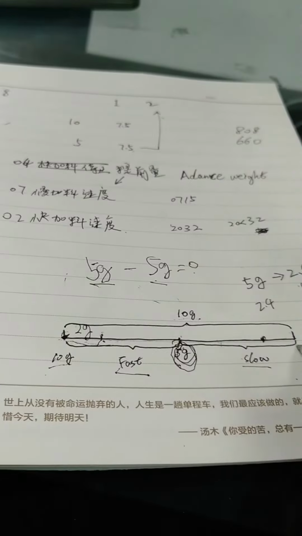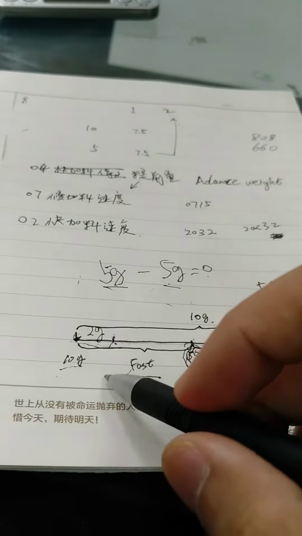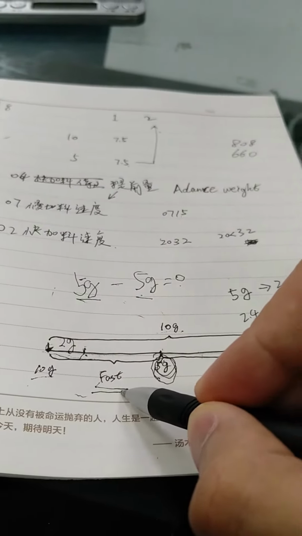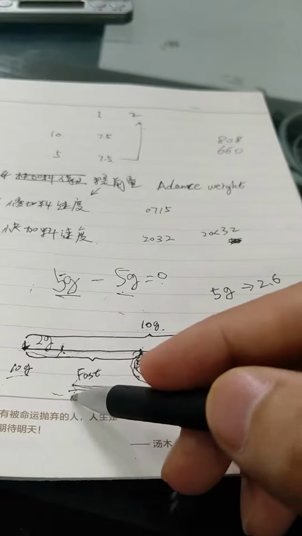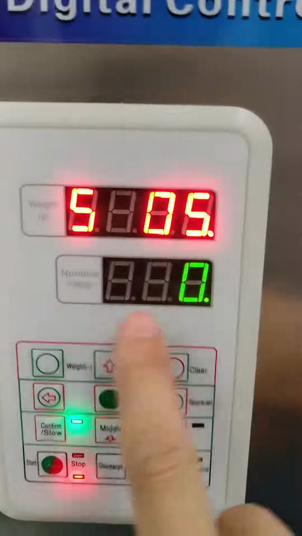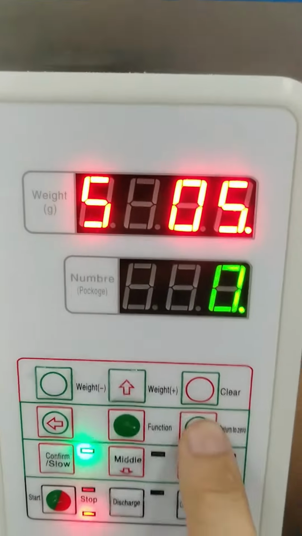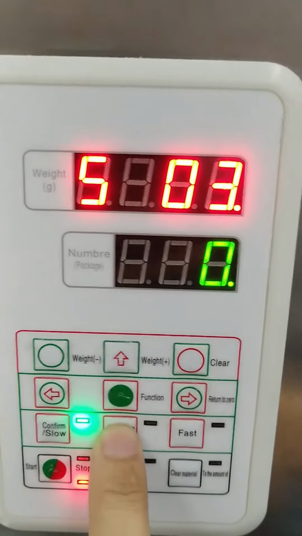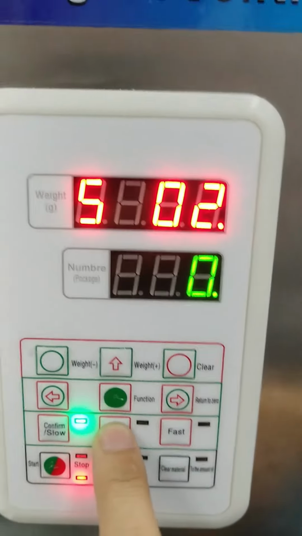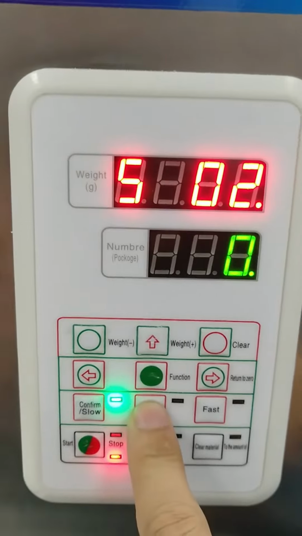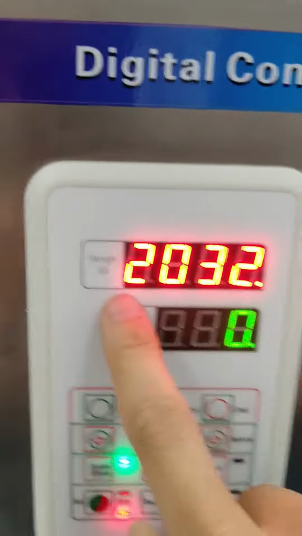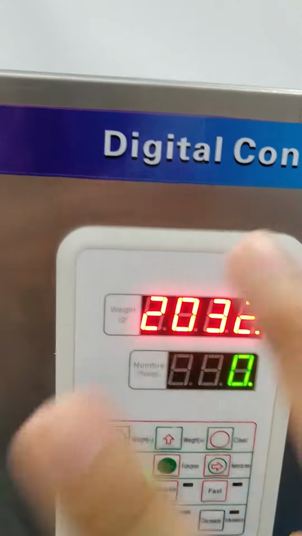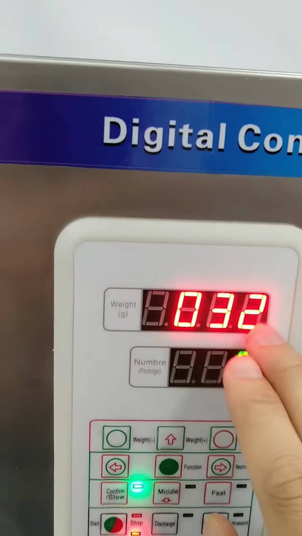Okay, the second setting I'm going to show you is the speed for the fast phase. Sometimes if you think the fast phase is not fast enough, then you can mess with the setting in here. To go to the fast phase speed setting, that's S2. Okay, S2 is for the fast phase speed setting. We confirm. Now you can see by default it's 2032. We read it like this: 2032. That's actually two different speeds, 20 and 32.